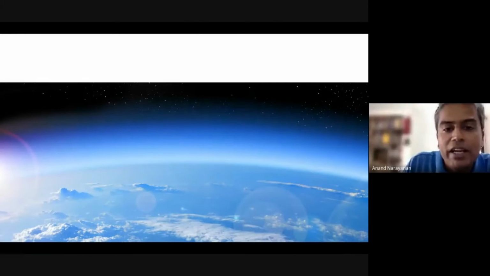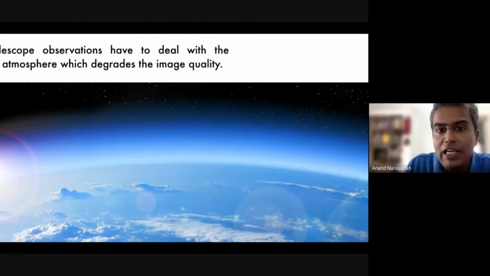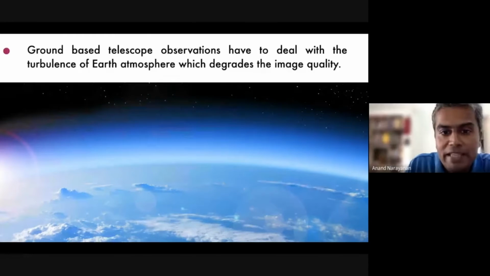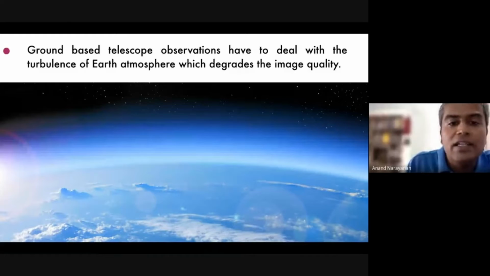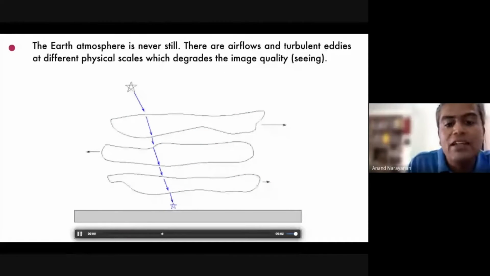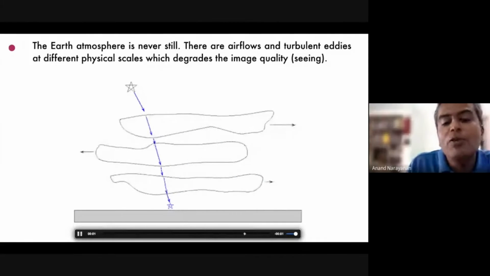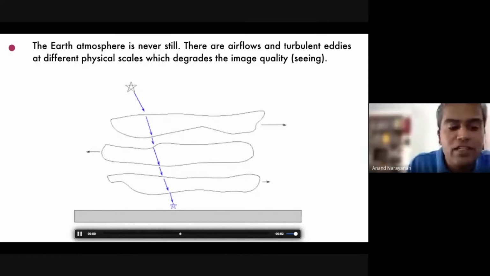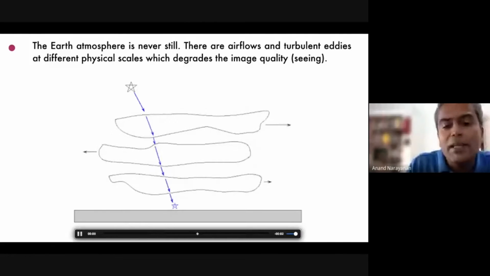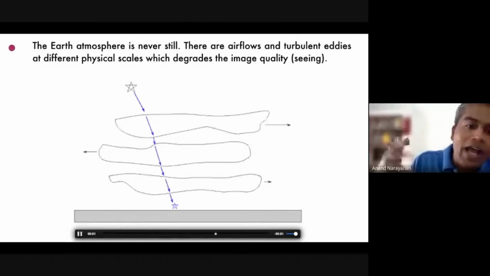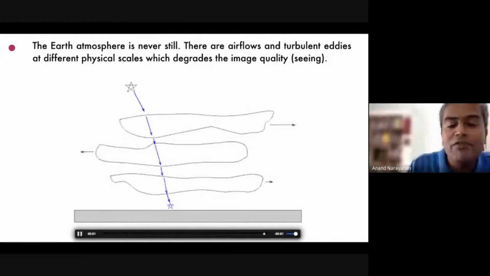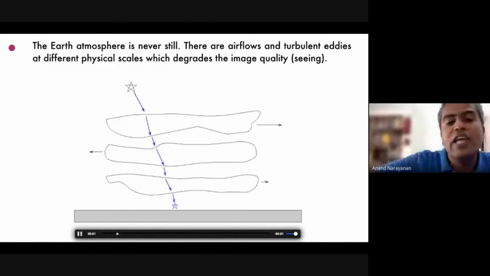So when a ray of light comes from space and enters Earth's atmosphere, that ray of light gets refracted as it passes through different layers of Earth's atmosphere. Every layer of atmosphere has a certain density, temperature, and chemical composition, which means that every layer has a different index of refraction, or refractive index. So as light passes through media of different refractive index, it's going to bend, it's going to change its direction.